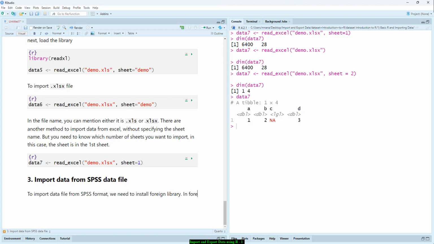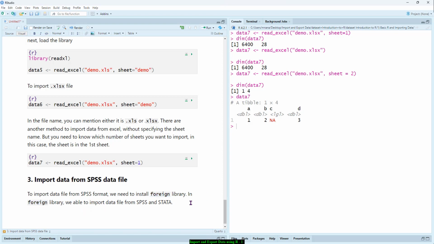In the foreign library, we are able to import data files from SPSS and STATA. So this is another package that we need to install, the foreign library, right?